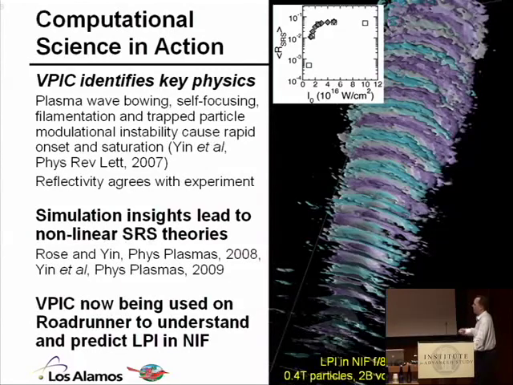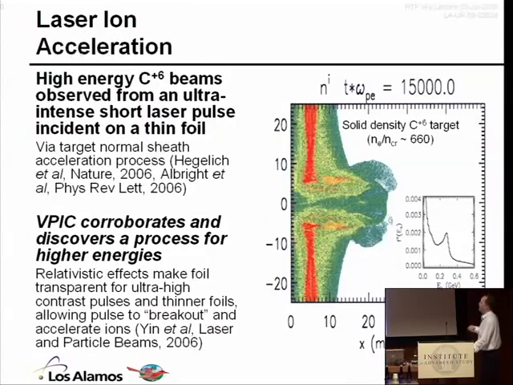And now VPIC is being used to understand and predict LPI and how to mitigate it on machines like NIF. There's an even more interesting example which recently came out, which is we've been looking at laser ion acceleration processes, and one of the mechanisms is to do short pulse laser ion acceleration.